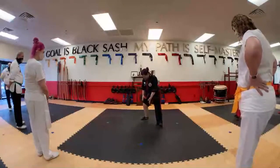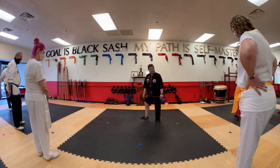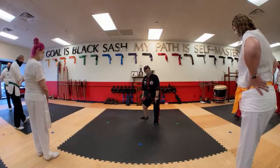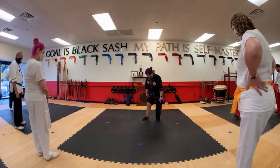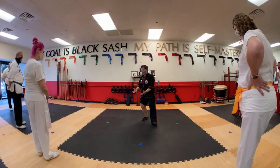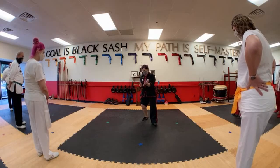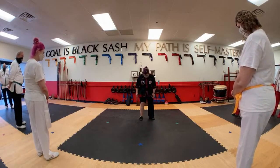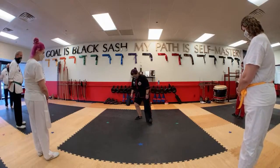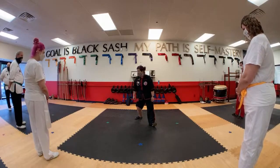So it's about rounding this knee out. If my foot is too wide, I can't keep this knee out. It feels weird, and so that naturally wants to kind of come in. But if my foot is too close in, then I feel wobbly. Maybe I can keep my knee over it, but I feel a little bit cramped with my stance. So that's why the 60-degree angle, and it's not a huge step forward, because if I step too far forward, that's naturally going to do this as well.